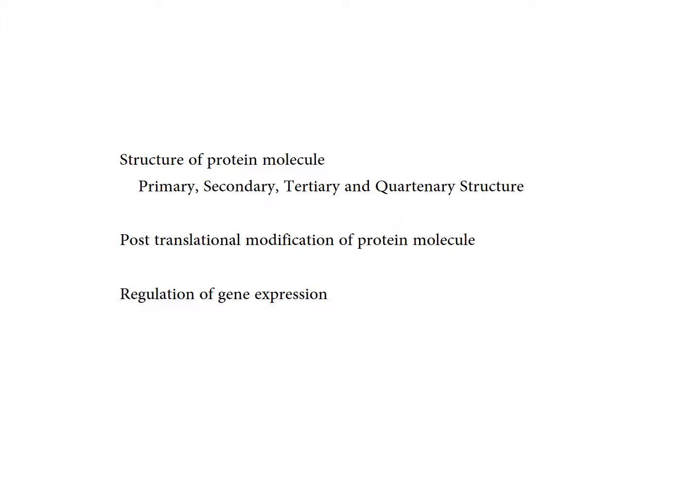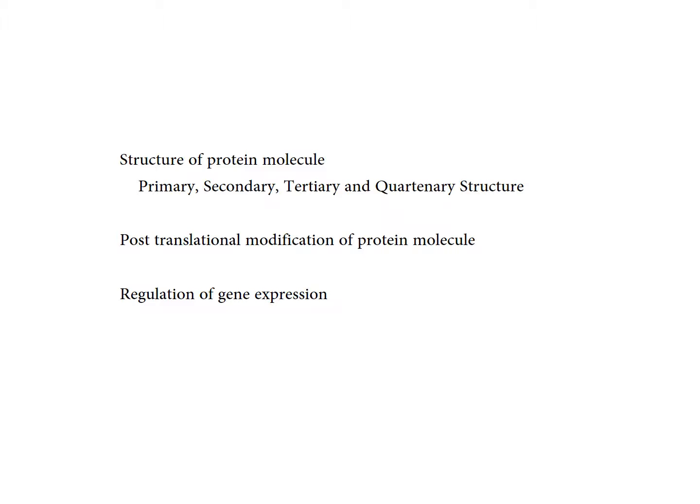Sometimes these proteins need to be modified for them to be active or useful. There may be the addition of carbohydrate parts or other molecule parts, cofactors, and all that. So you have, for example, glycoproteins. These proteins are processed at the rough endoplasmic reticulum and then exported through the Golgi complex.